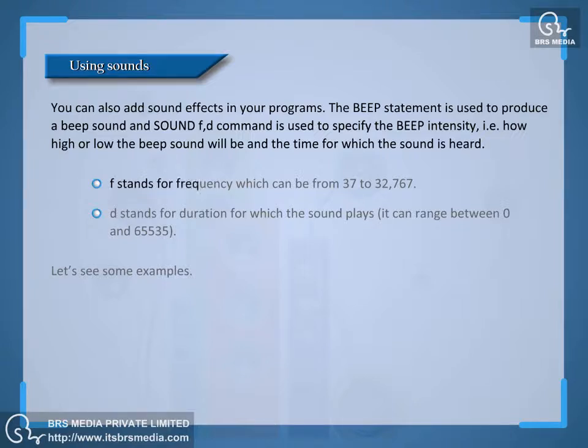F stands for frequency, which can be from 37 to 32,767. D stands for duration, for which the sound plays. It can range between 0 and 65,535. Let's see some examples.